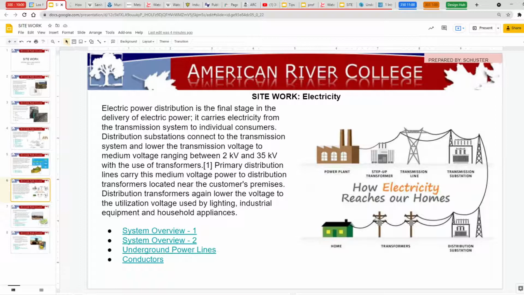Most are actually DC motors. Your refrigerator is a DC motor. Your washing machine is a DC motor. Your vacuum cleaner is a DC motor. Your lights, most of them now are DC if they're on LEDs or fluorescence.